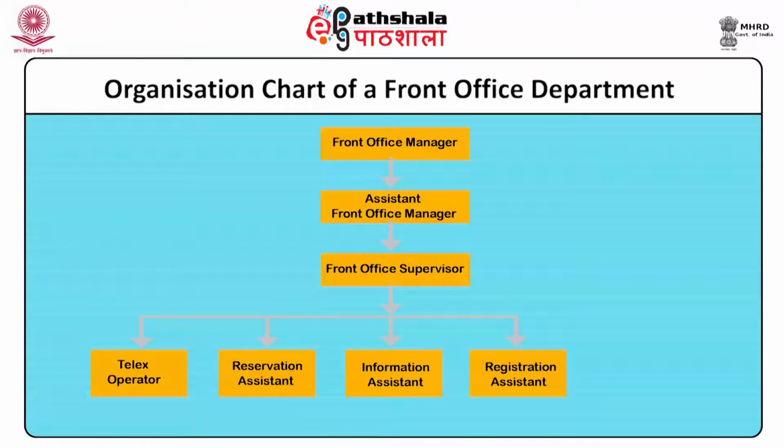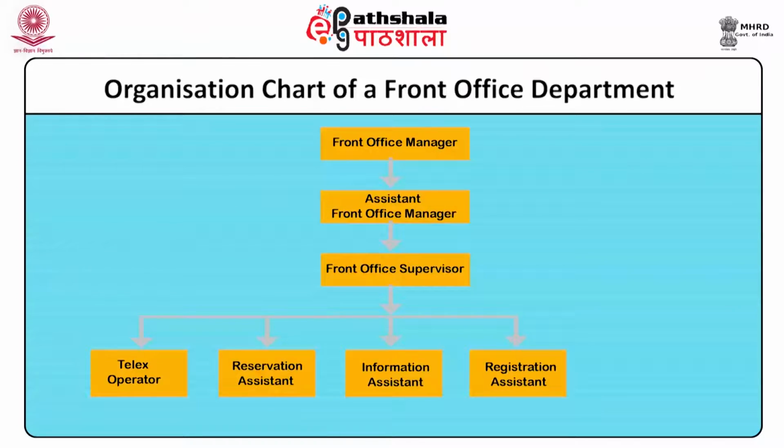These employees at the low level handle all the physical work of the front office department and report to their higher-level authorities, their supervisors. The supervisors in turn give an overall report of the activities to the assistant front office manager, and he in turn compiles an overall status for his top authority, the front office manager. These are all part of the administrative control that exists between the employees, with both the downward flow and the upward flow.